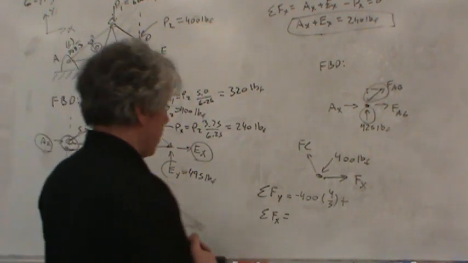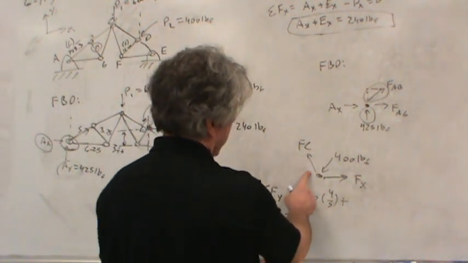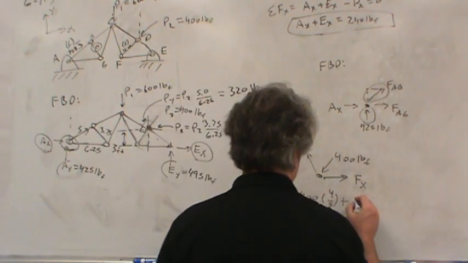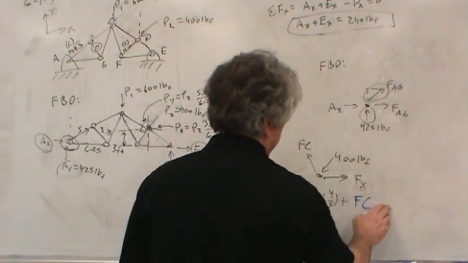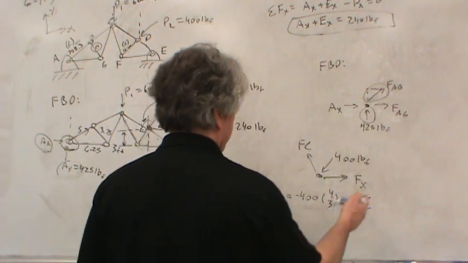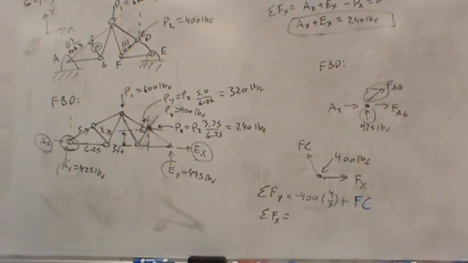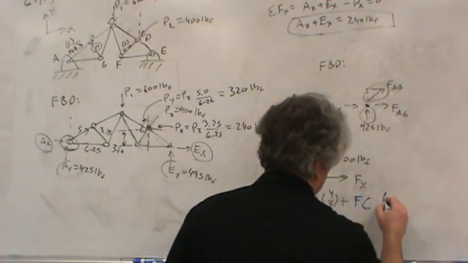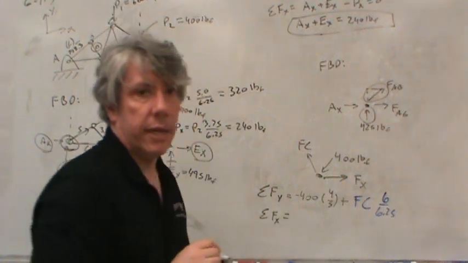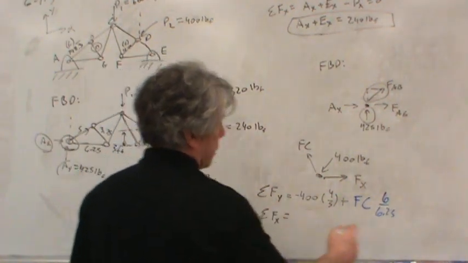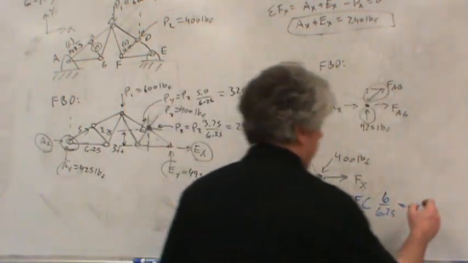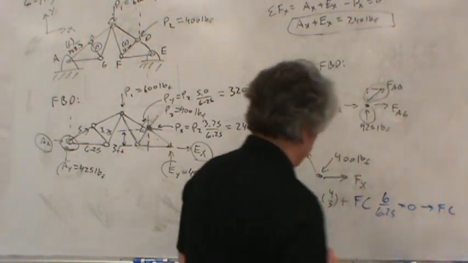What I was trying to do was get components of FC. So we're going to have a positive vertical component. Let's write FC, and we want the Y component, but now that I've got my triangle made, I should be able to figure out the Y component because it's going to be 72 inches, or in other words, 6 feet divided by the length. So that's 6 over 6.25. Everybody see how I did that? Any questions on it? Okay. So that's the sum of the forces in the Y direction equals 0. So now we can calculate FC.